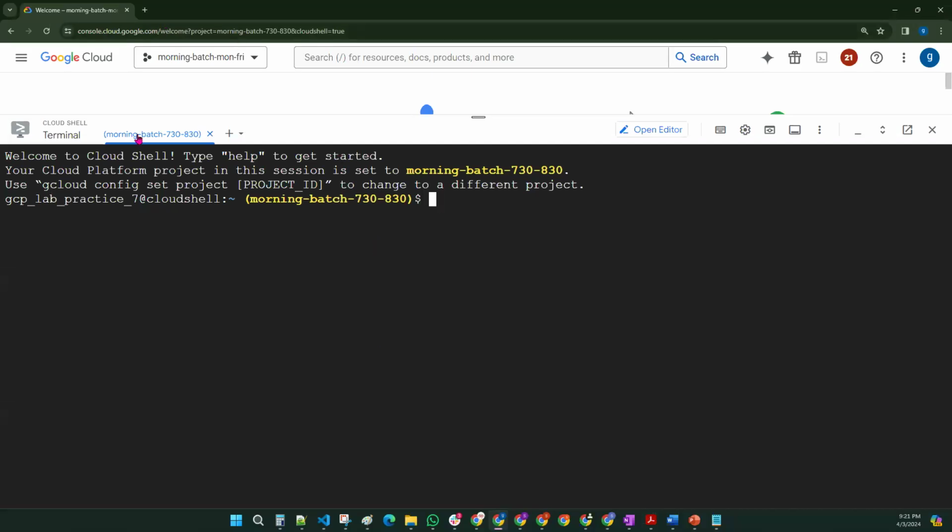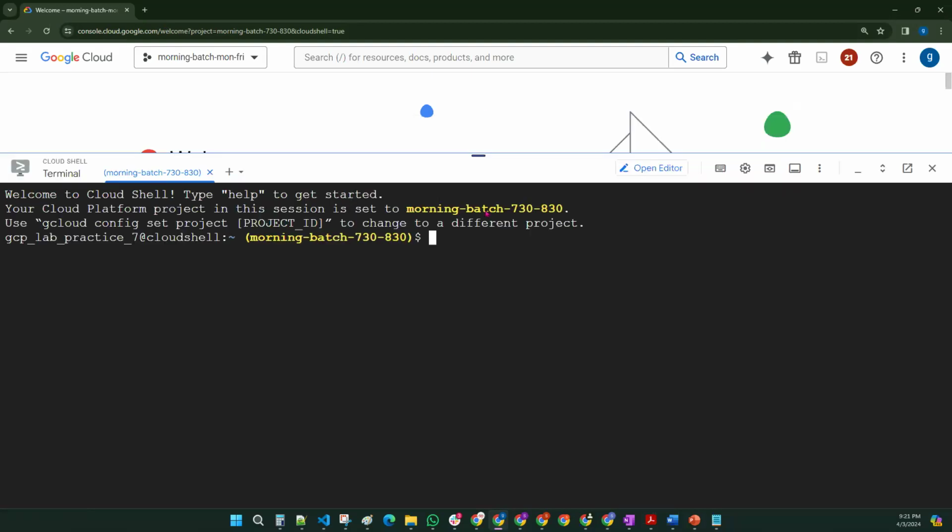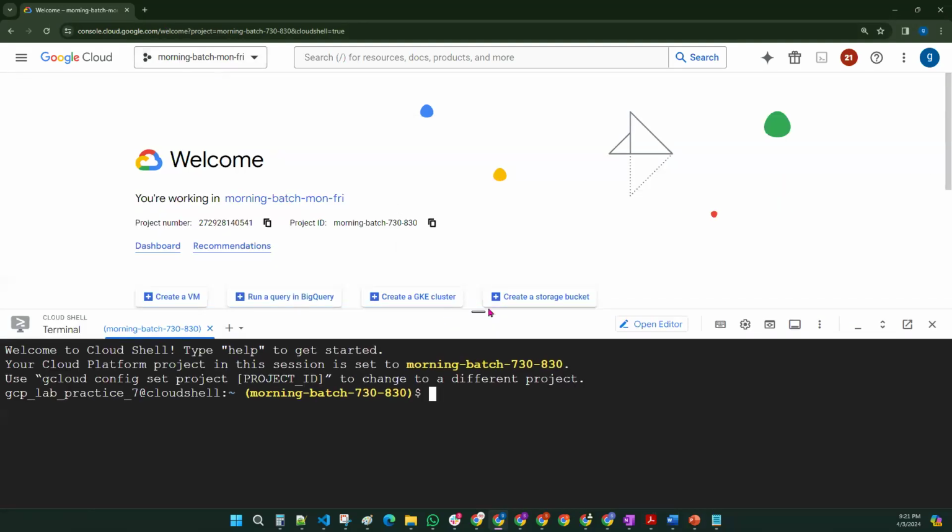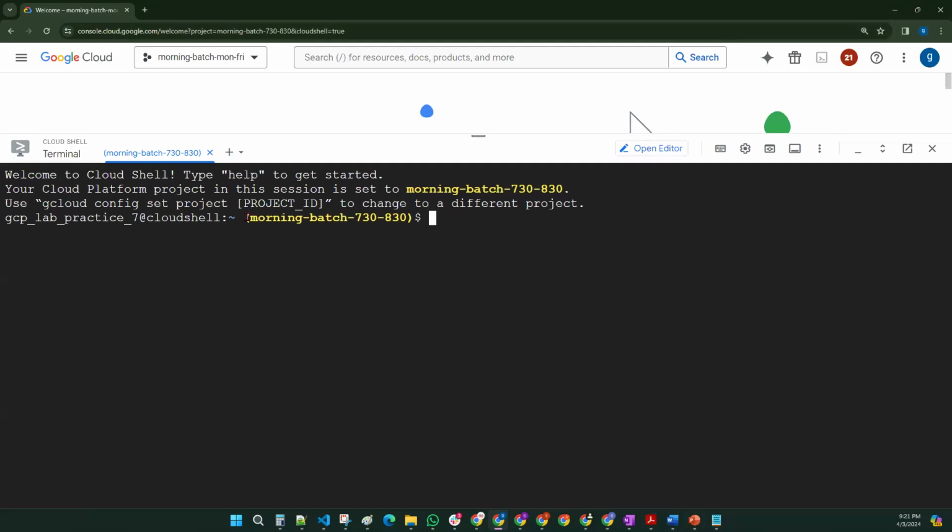Look here in the Cloud Shell. Just as in the console there was the project area, similarly in the Cloud Shell you also have the project. Every service in GCP is tagged to the project only. We have to use the services via a project only. You can't use a service without a project. Okay, all the billing is done to the project only.